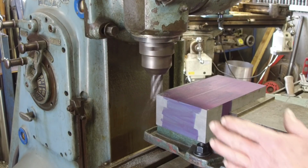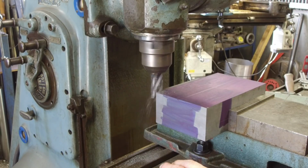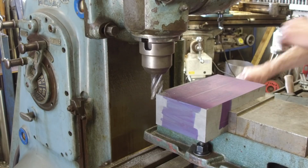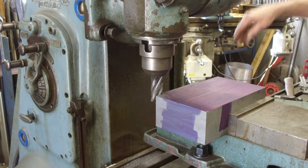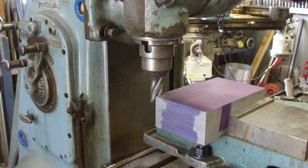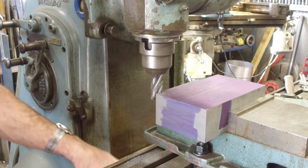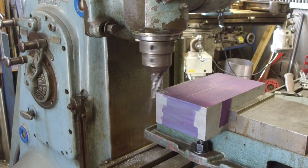Now I'm not gonna run coolant because this is ductile material and I want it to just stay on the top here. In fact, I'm gonna go ahead and put a magnet and a rag. Well, we're gonna have so much travel there. Just gonna lay a rag down here. And I will put a magnet up here and one over on this side here. And we'll keep that from coming down onto the ways there. That looks good.